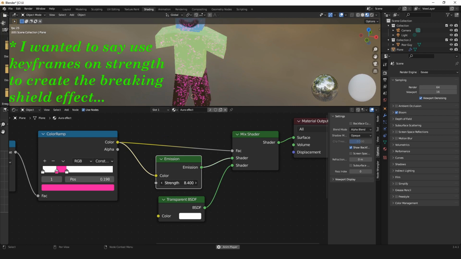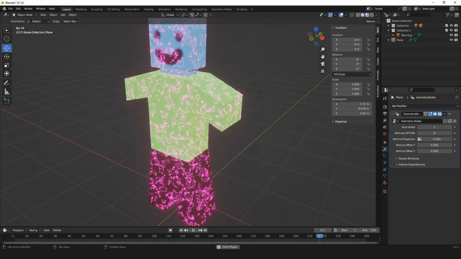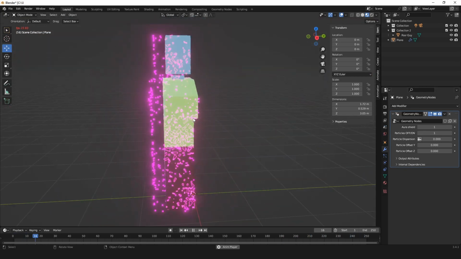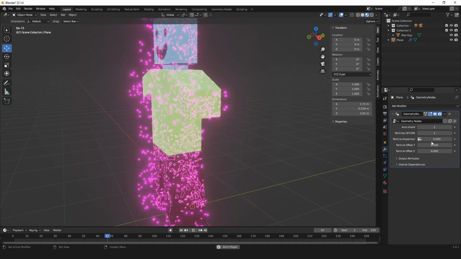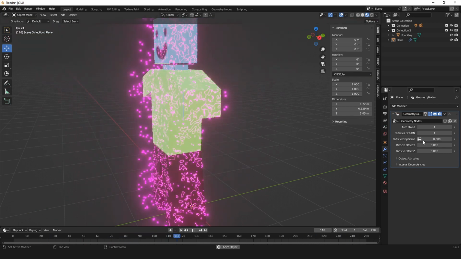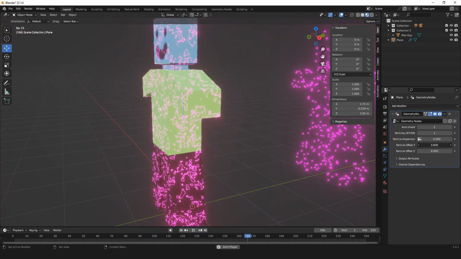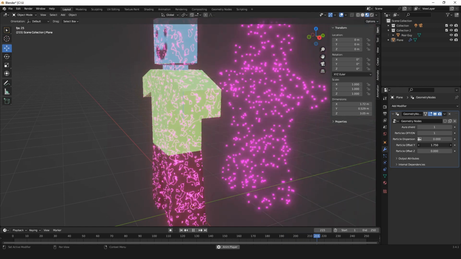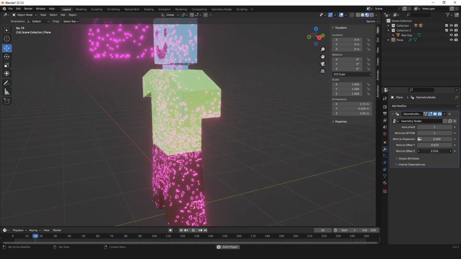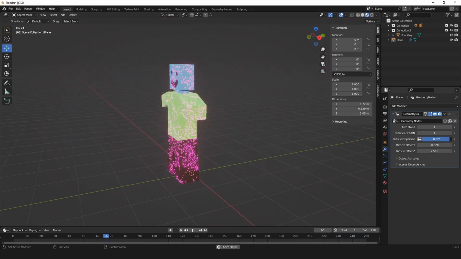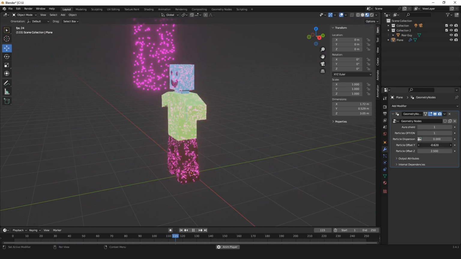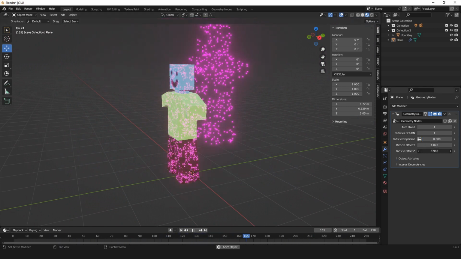As you can see, here a lot of glow, and here no glow, and here you can choose when the particles appear. You can choose when they disappear. You can slightly put this back and put this on. Combine every single one of them, and you will have your RWBY effect.